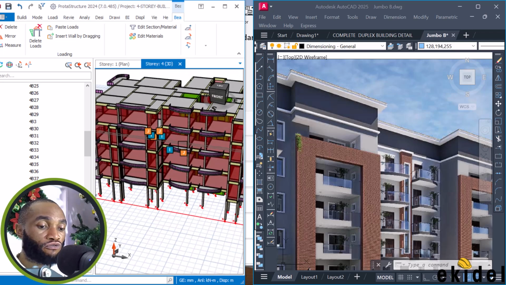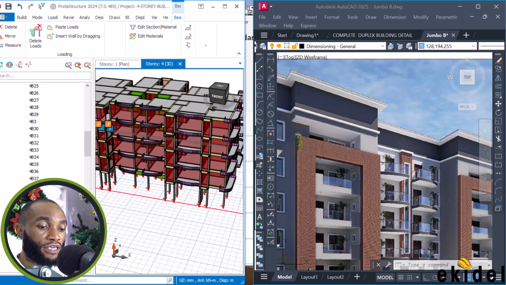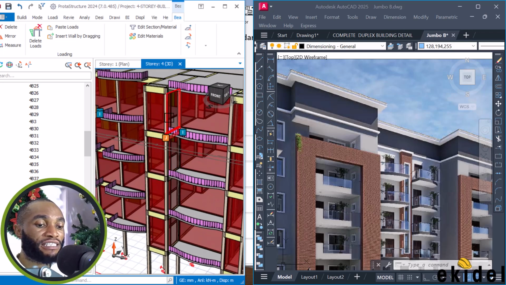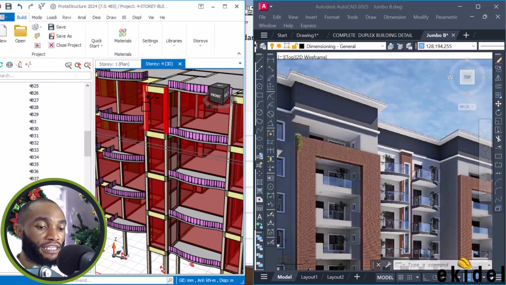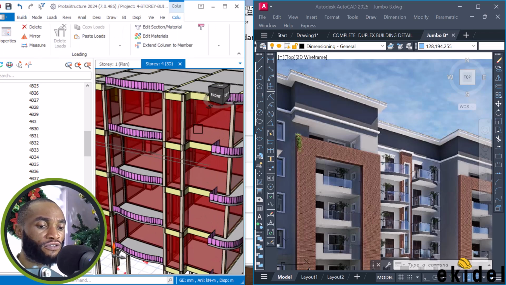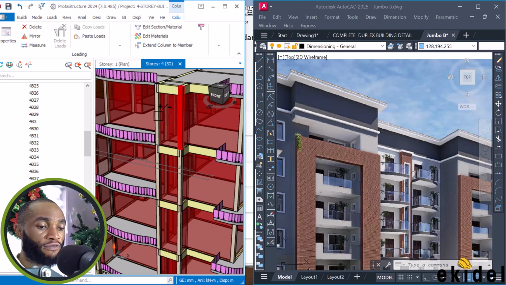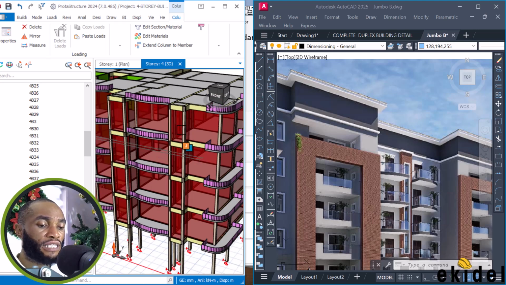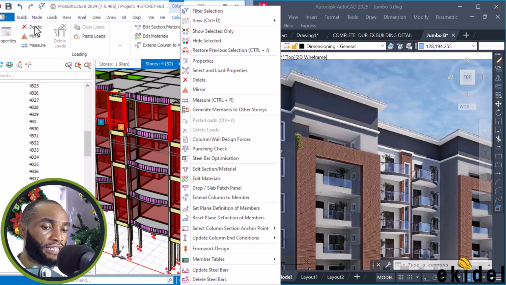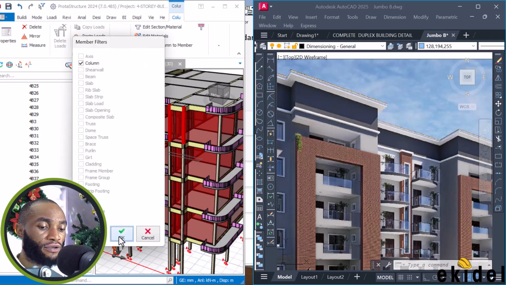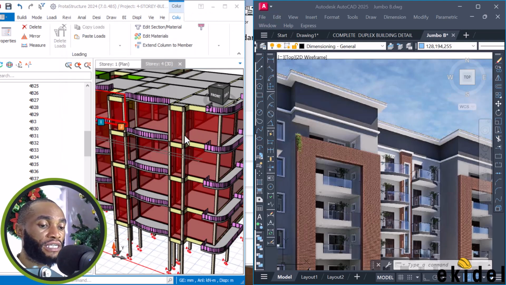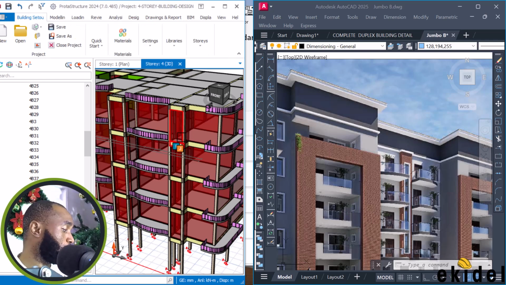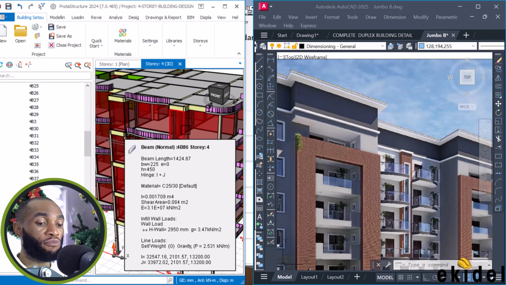Then I'll do the same thing again now. Come here again, this is that side too, and just repeat the same thing I just did. Click here, click this column. It's meant to be removed and stop on the lower floor. So remove here too. Then right click or do a delete here and say okay. That's just the columns. Then the beams now. Click on the beams and then remove or delete load, which is the block wall load.